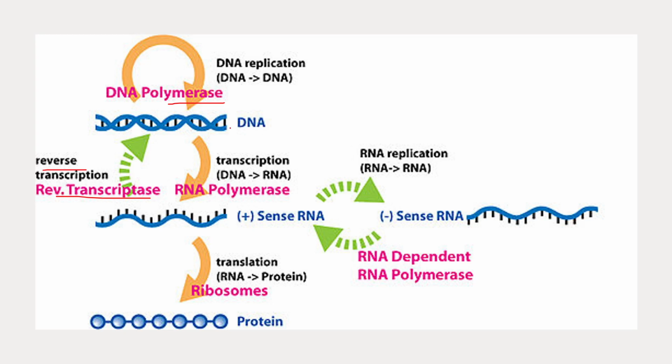Next is DNA to RNA, that is the process of transcription, which requires the enzyme RNA polymerase. Understood? So there are two types of RNA, plus sense RNA and minus sense RNA. If you look into RNA maturation quite clearly, you will find plus sense RNA and minus sense RNA in some bacteria and viruses also. Next, that leads to translation, which leads to protein formation using ribosomes and different machineries.